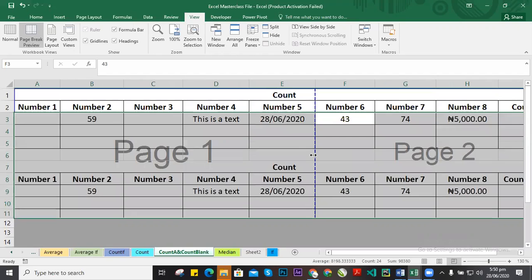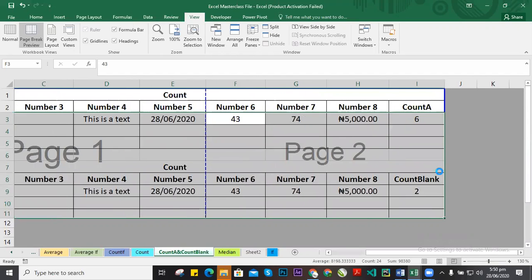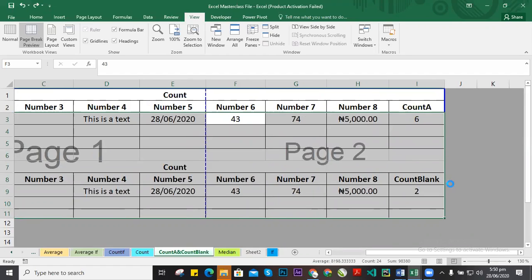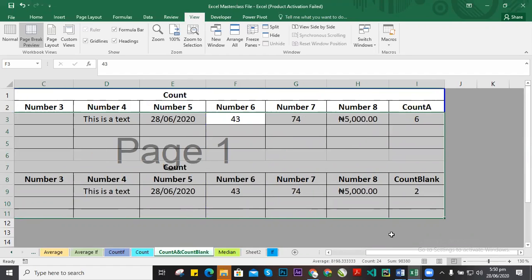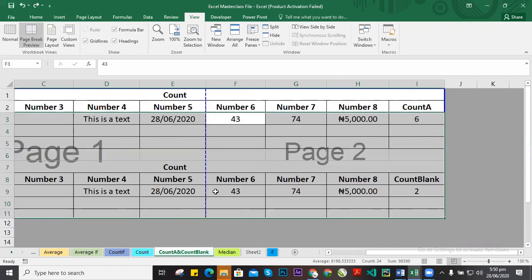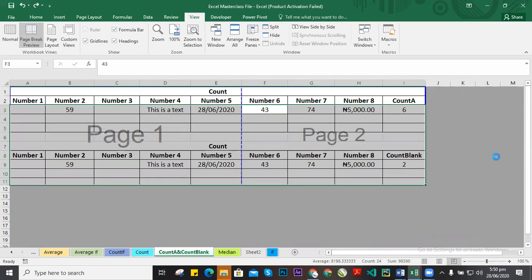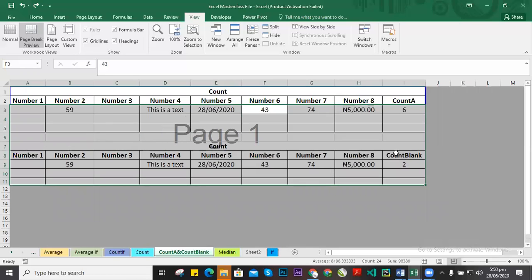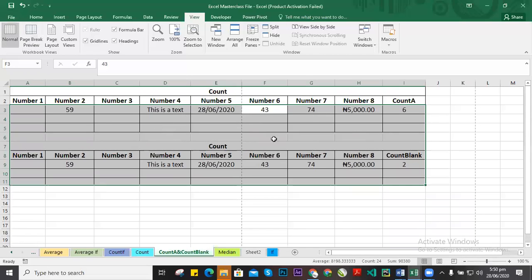I can adjust it to the right and make it 1 page. Okay, so that's page break preview. I can break the page into 1, and I can still adjust this 1 page by cutting off some parts of the worksheet. So that's page break preview.